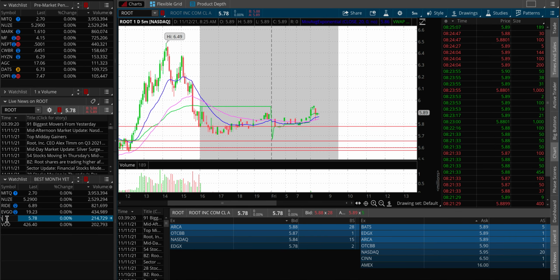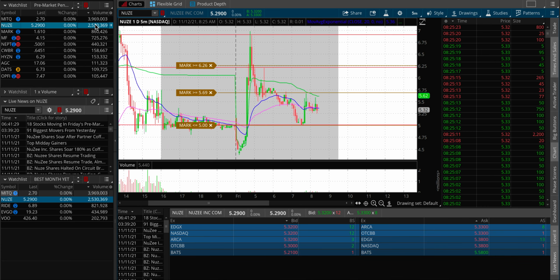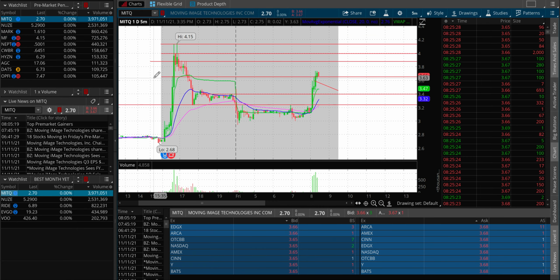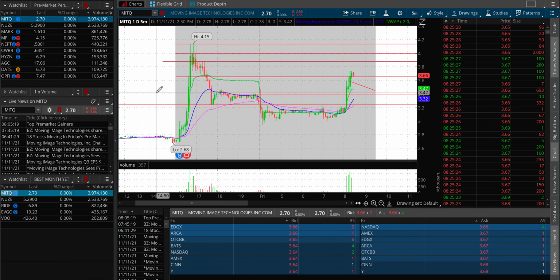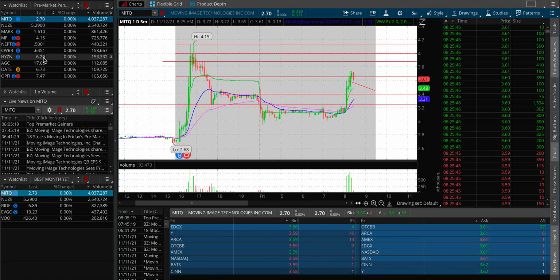Root I can remove. Okay, so that's it for this morning's scan results, you guys. As always, these streams are meant for people that know how to trade and are trying to find the stocks that other traders will be looking at for the day. We use our scanner to find those. So pretty much anyone that trades small caps uses a similar scanner. So these are going to be the stocks that are on every small cap day trader's radar.